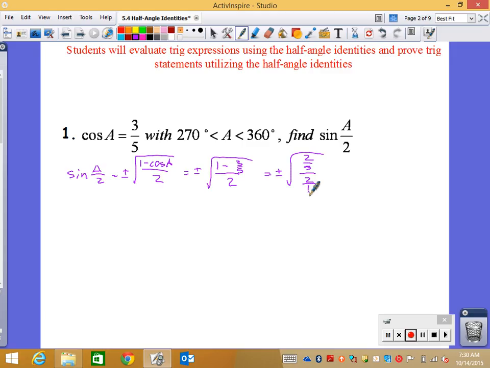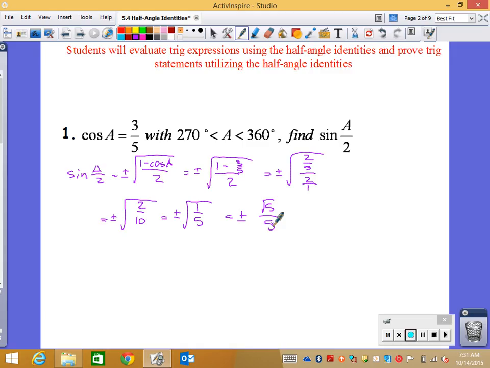You can think of that as 2 over 1. So we flip this bottom fraction, which will give me plus or minus the square root of 2 over 10, or plus or minus the square root of 1 over 5. Notice I'll have a 1 on top and a root 5 on bottom, so I need to rationalize that. I need to multiply top and bottom by root 5 over root 5. So I get plus or minus root 5 over 5 as my answer.